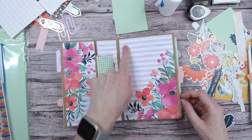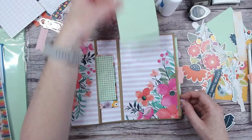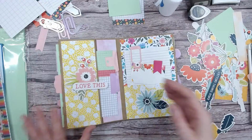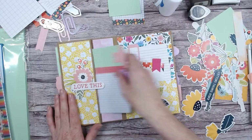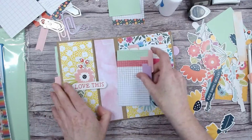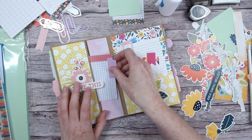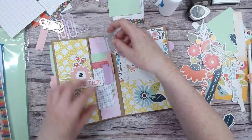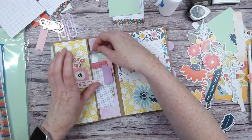There we go. There will be a perfect space for a photo mat. And then this one, we absolutely stuffed this one, added our embellishment. So again, loads of space here for your 3x4 cards. And loads in here as well. Don't forget, you can just add loads more of these paper clips too.